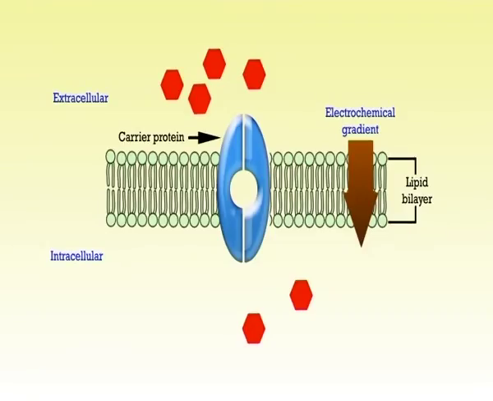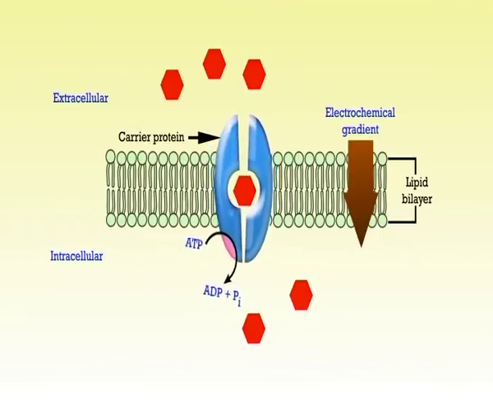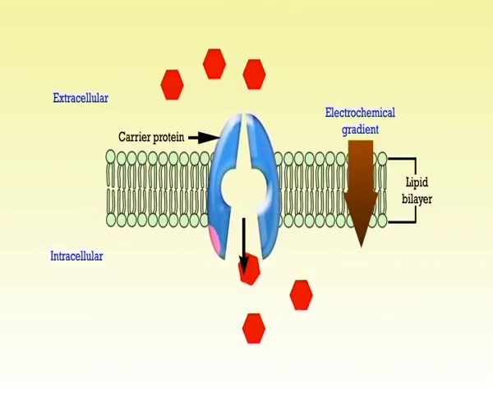The process by which a carrier protein transfers a solute particle across a lipid bilayer resembles an enzyme-substrate reaction, and in many ways, carriers behave like enzymes. But unlike enzyme-substrate reaction, the transported solute is not covalently modified by the carrier protein. Instead, it is delivered unchanged to the other side of the membrane.